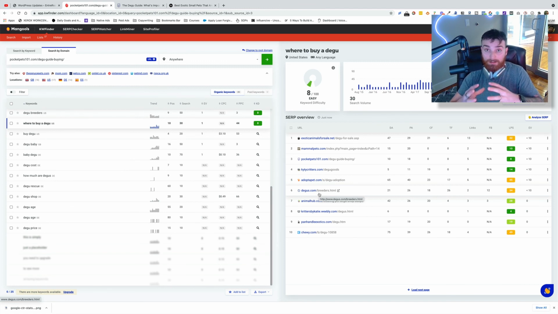Remember, the goal on the new site is not to rank for the biggest terms right away. The goal is to start ranking for relevant content. Things that are relevant to the niche, but might be kind of overlooked, have high potential for volume. And then by doing that, you're going to start getting those backlinks because you're going to rank high and then people are going to start actually organically linking to you, which is then going to eventually spill over and help you rank on the big terms that you really care about, like exotic pets.